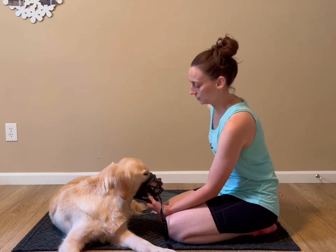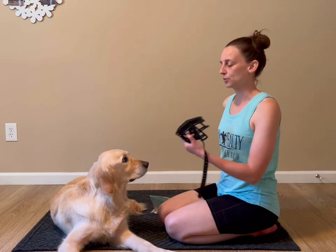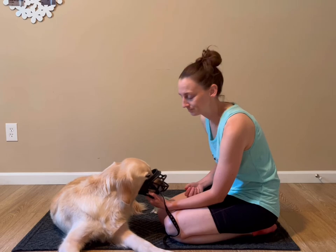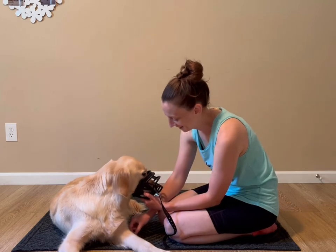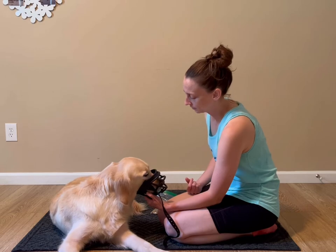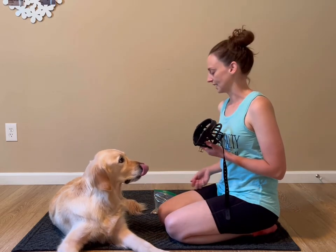All right, so then you're going to start seeing your dog be happy. They're going to start showing happiness whenever they see the muzzle coming out. So we start with bringing it out, giving that food reward. Then if they're willing to stay there, you can give them another one. If they're willing to stay even longer, you can start doing things like reaching to grab another treat like I just did. Very good, all right. So those are going to be your first couple of steps.